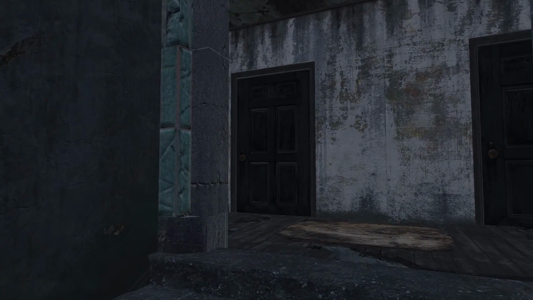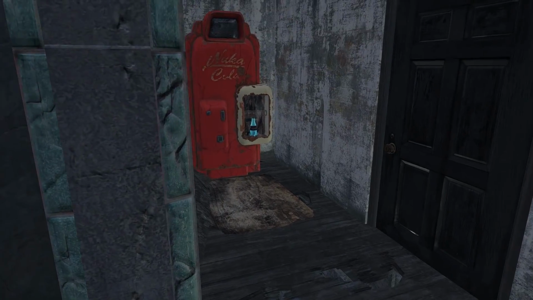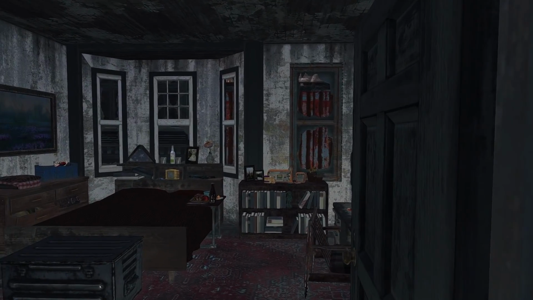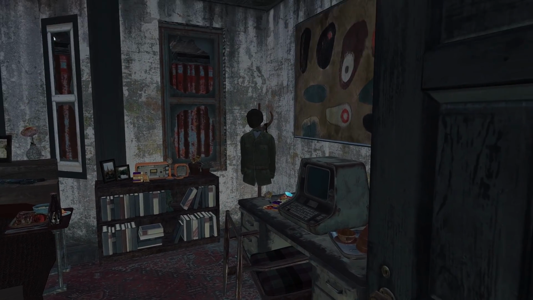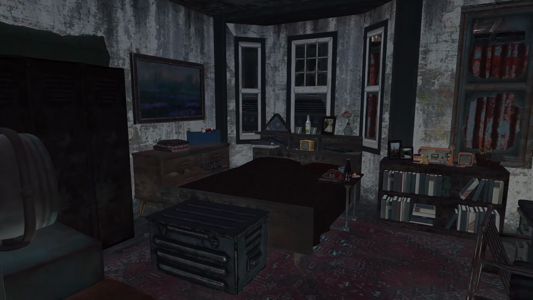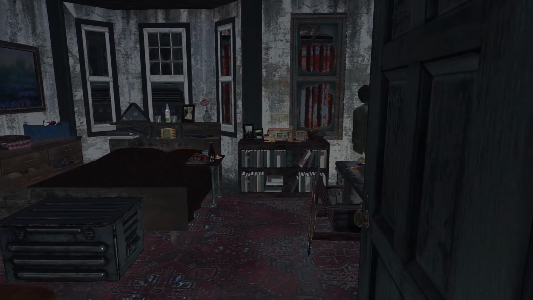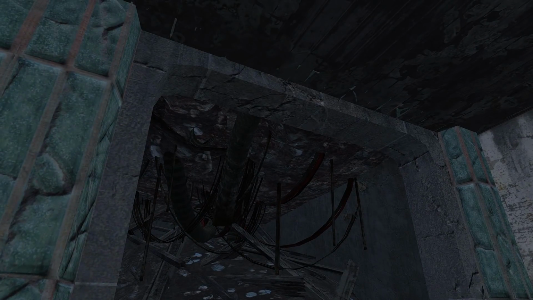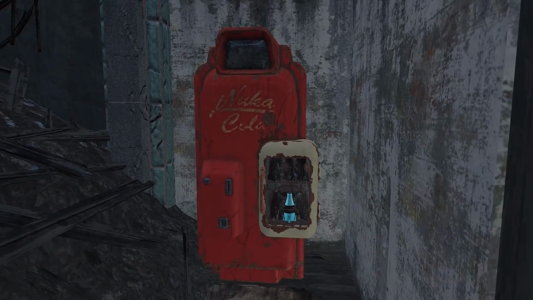On the next floor, we have more apartments. Not a bad living. For the wasteland, I think it's fine. On the next floor, it's actually a pub, but for obvious reasons, we cannot access it from here. We have to access it from the outside.